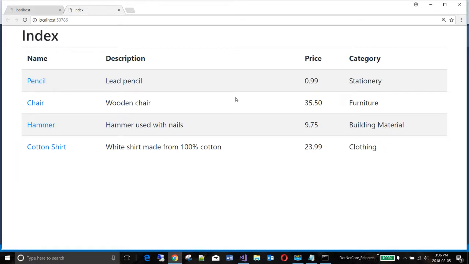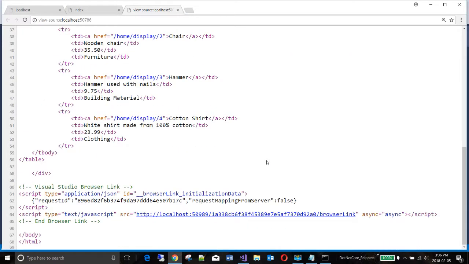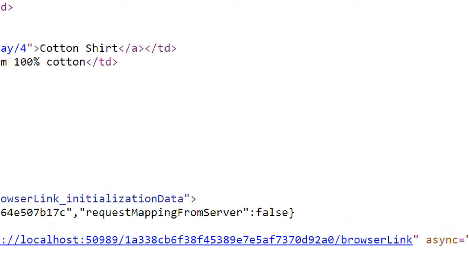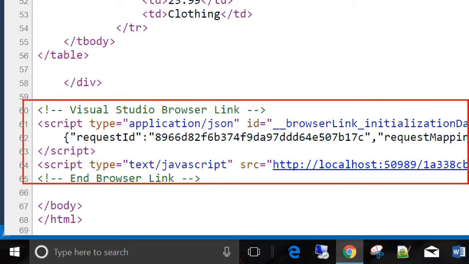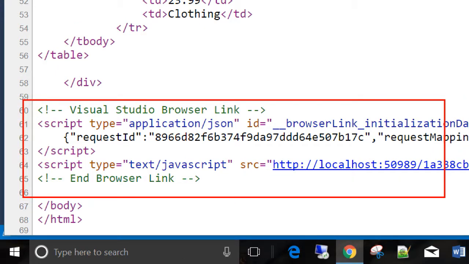Your app should run just as before, but if you go and look at your page source, you'll see at the bottom Visual Studio has injected for you some stuff here. This JavaScript that is injected allows Visual Studio to control your browsers using WebSockets.